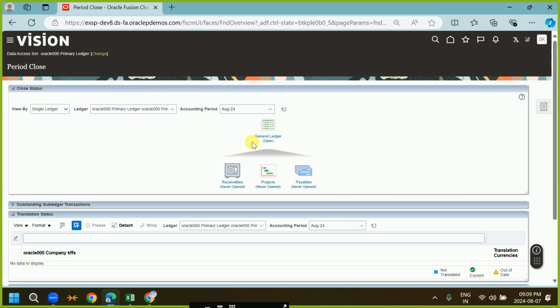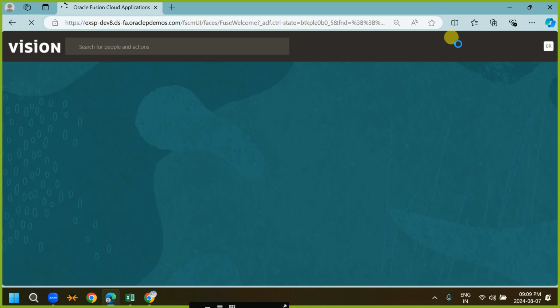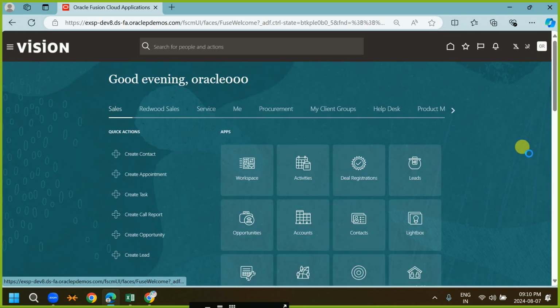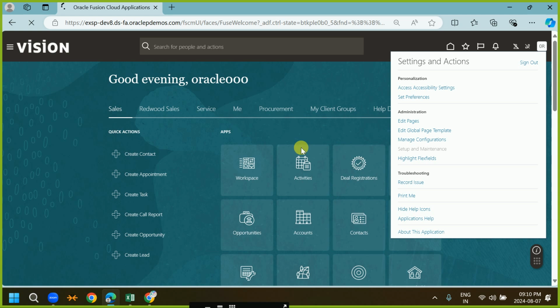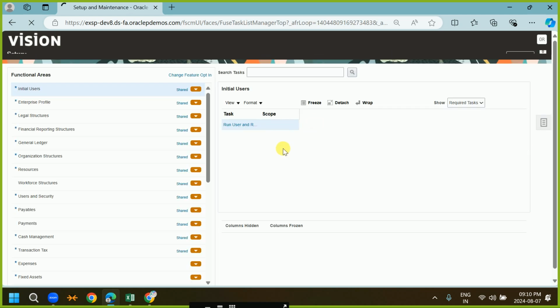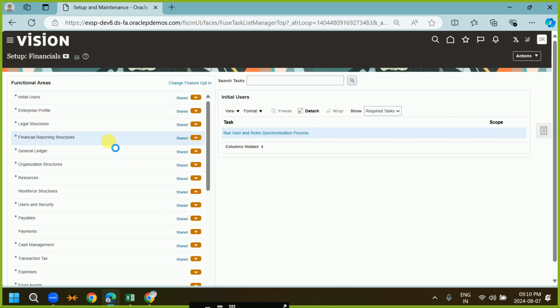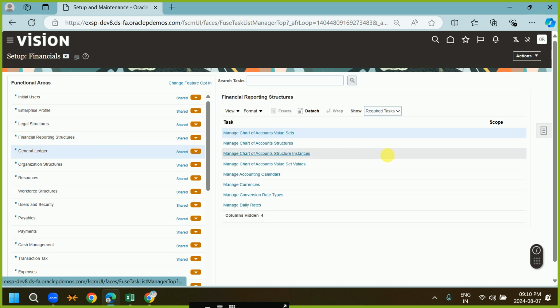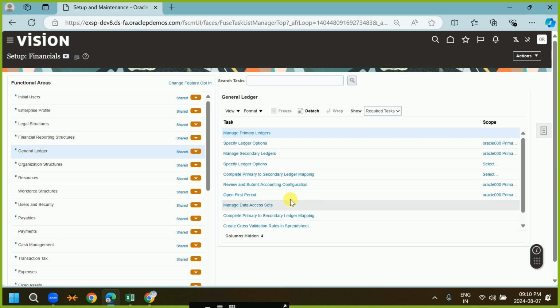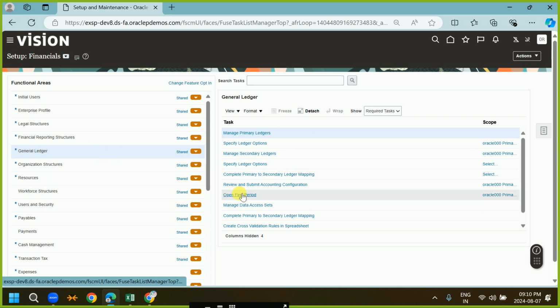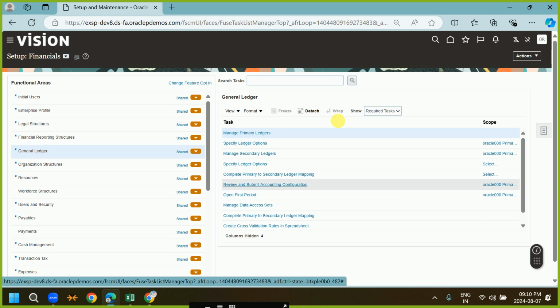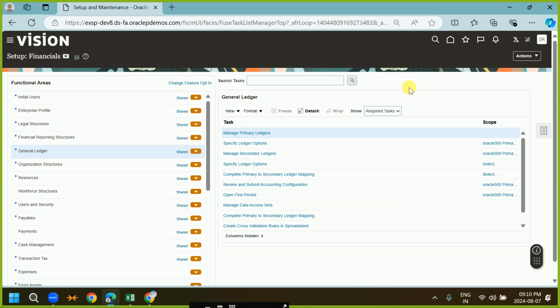Sometimes if you are getting trouble here, directly go and select from the task area. Okay. Did you get it, Prashant? Yes, I got it. So if you are unable to select that from the General Accounting side, you need to come here and open the target period. Okay, so there are two ways we are able to open the periods.